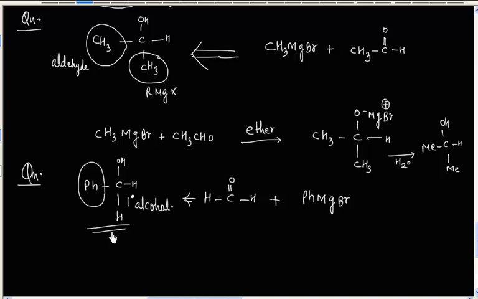We also said how we can prepare a given alcohol using Grignard reagent synthesis. If alcohol has two same kind of alkyl group attached, we have only one option to prepare the given alcohol using the Grignard reagent synthesis. If alcohol has two different kind of alkyl group attached, and this is a 2-degree alcohol, we have two options. So we can take any one of the alkyl groups as a Grignard reagent. If I have a 1-degree alcohol and we want to prepare this one using Grignard reagent synthesis and using aldehyde, then we have only one option. We have to take formaldehyde and a Grignard reagent.